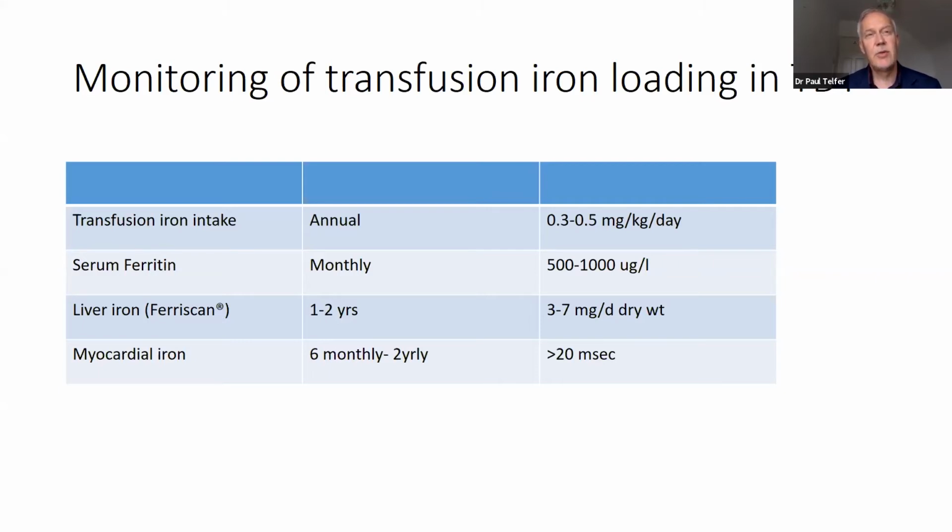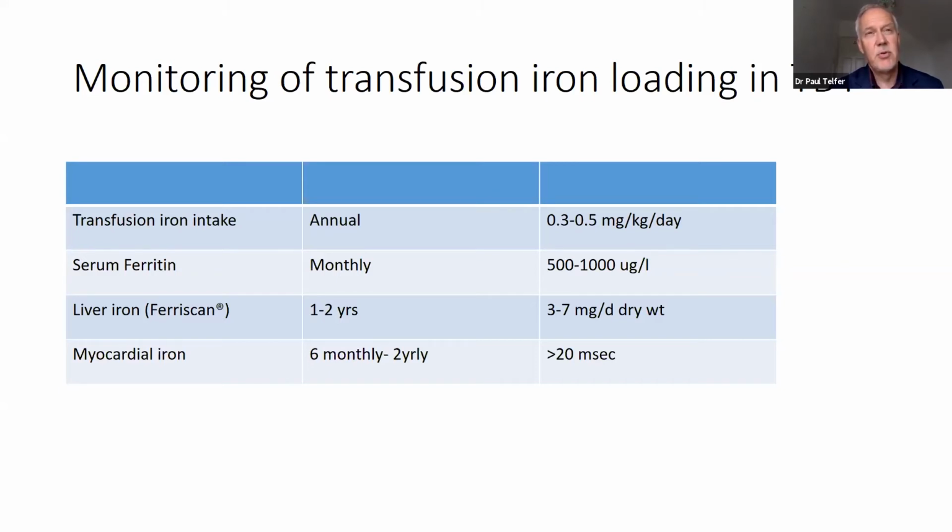Myocardial iron, the frequency will depend on the patient and on whether there is myocardial iron there or not. So for a patient who persistently doesn't show any myocardial iron, with a T2 star above 20 milliseconds, it's probably not necessary to do the scan every year, and every 2 years would be quite okay. But for a patient who's got significant myocardial iron, let's say with the level below 6 milliseconds, where you are intensifying the iron chelation to improve the situation, this would need to be done more frequently.